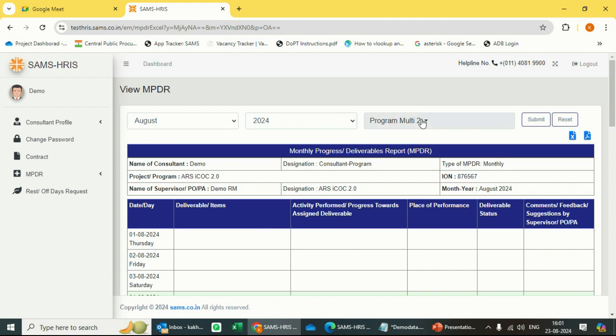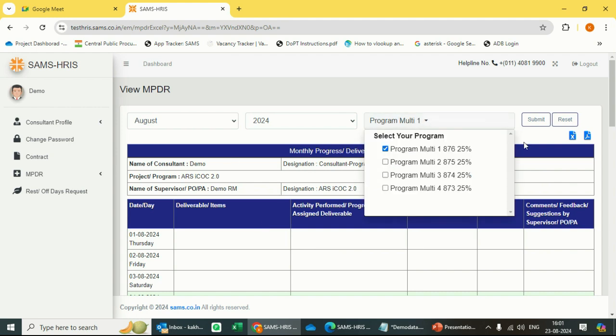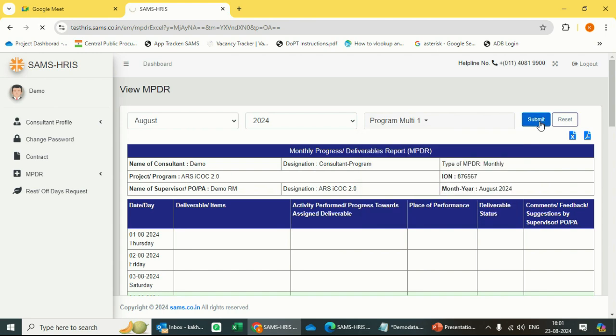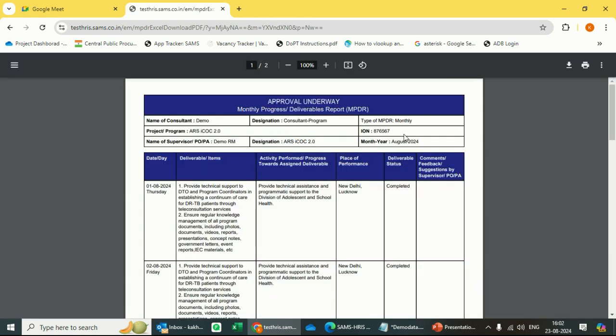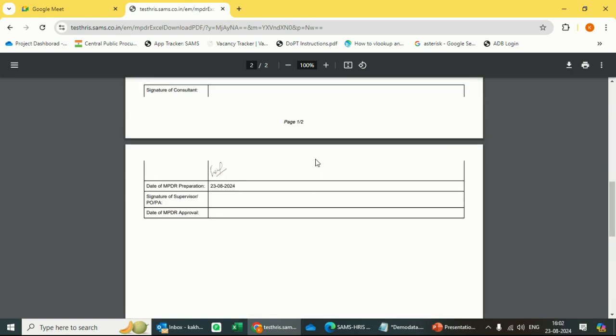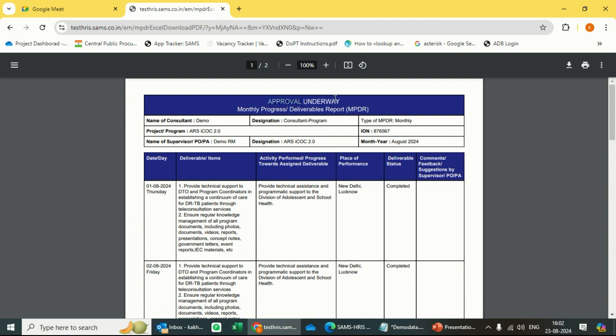If you want to view the details of your MPDRs in a PDF, you can simply click here. The details of the MPDRs will come here and it will give you the status of your MPDR approval. If you have shared the MPDR with your program officer, it will show approval underway.